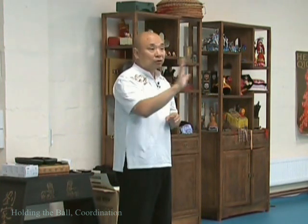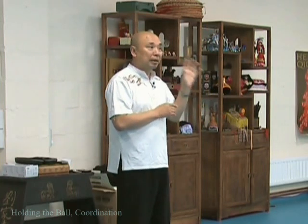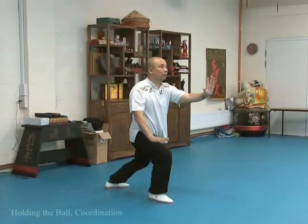So how far do we reach? It is how you actually learn. That's why you have to try to explore. And remember what I said yesterday? Don't just close your eyes and practice. Practice and think: how can I match the speed of the hand with the speed of my movement on the legs? So that will happen when I push, stop.